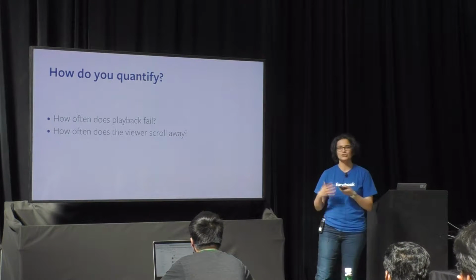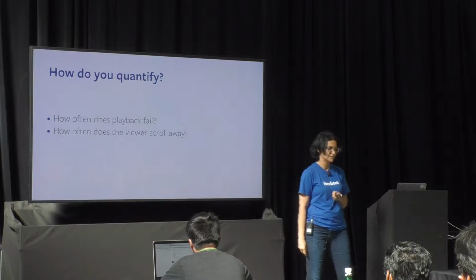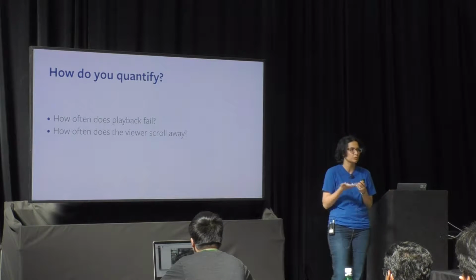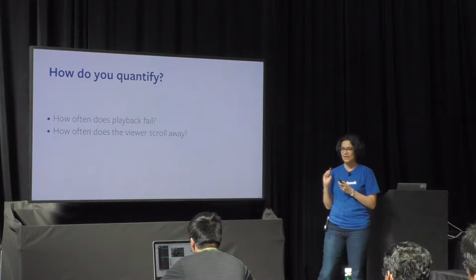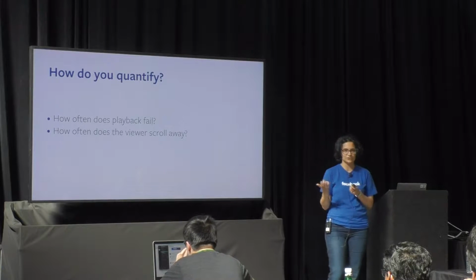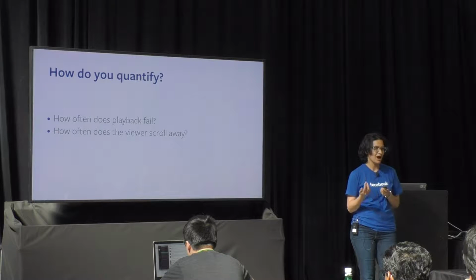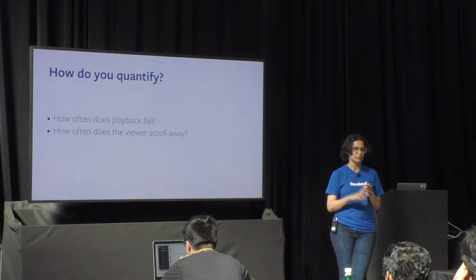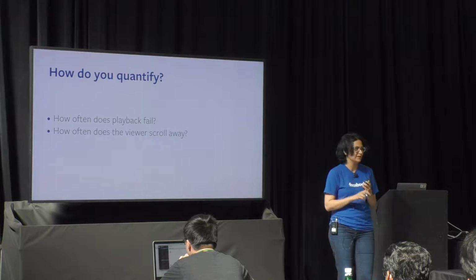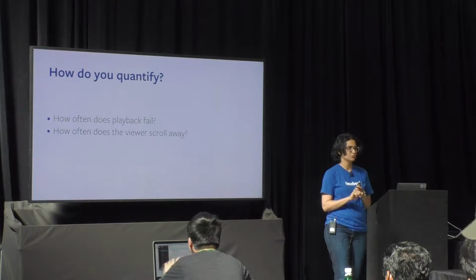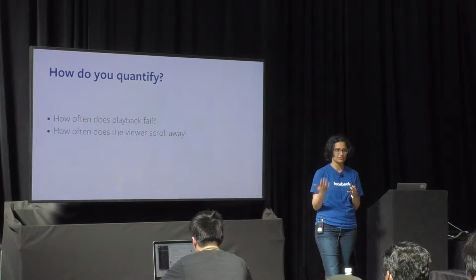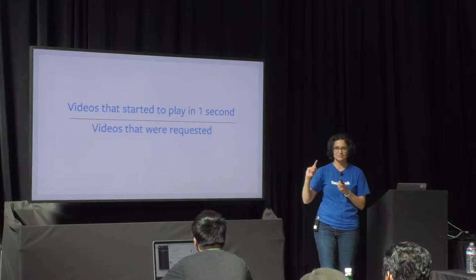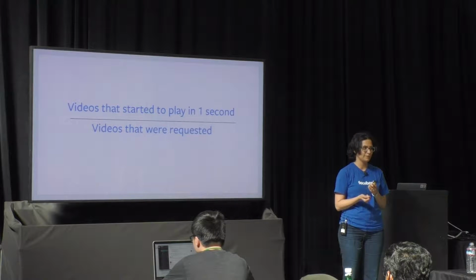So the first thing, as we started to attack the problem, the question was, how do we know we have succeeded? We needed some kind of metric that would tell us where we were in our phase of improvement. And we realized that we needed a metric that was, one, easy to understand and explain, and it needed to characterize two things. One is how often do we play videos without any errors, with no decoding errors, or failures to fetch the video data, or things like that. And secondly, how often people looked at the spinner, lost interest, and scrolled away or canceled playback. And so we did a whole bunch of brainstorming and came up with this simple formula, which we call playback success rate, or PSR.